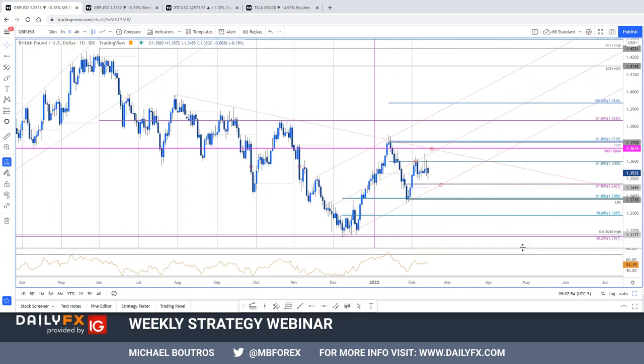Here's what British pound looks like on the daily chart. The monthly opening range is well preserved. Here's your monthly open. You set a high. You don't quite come back to test the lows, but you've tested that high multiple times and failed. So again, you're looking at a range right below Fibonacci resistance at the 618 retracement. That's 136. Again, even daily momentum is just flatlining at 50. I mean, what the heck is that?